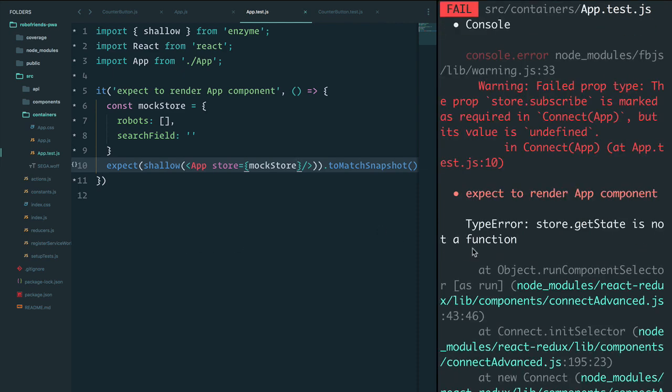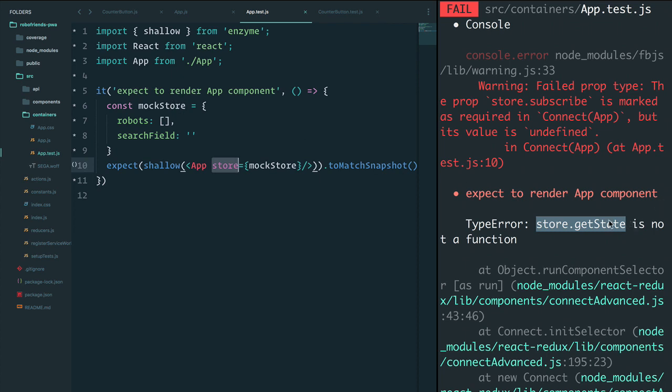And oh boy, I'm getting store.getState is not a function. And that makes sense, right? If you remember, our store isn't just an empty object or a dummy object. I mean, it is in Redux terms, but it also came with all these other things that we didn't really think about when we installed Redux.